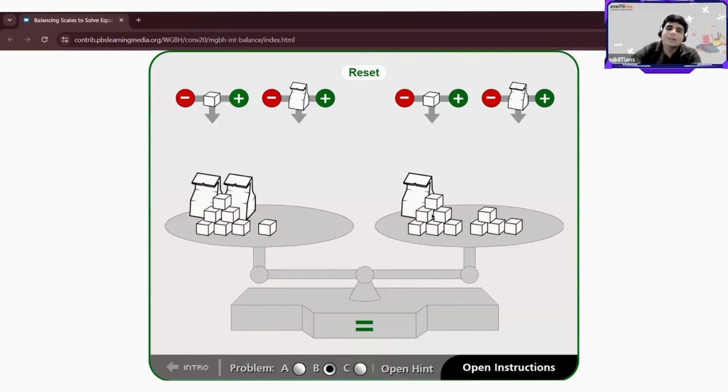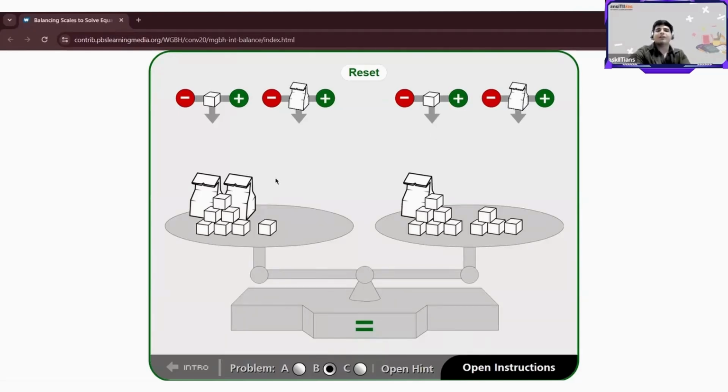Over here, we have 2 bags on one side and 1 bag on the other. And how many blocks over here? There are 10 blocks on the right side and 7 blocks on the left. Sir, I need an equation to solve. Surely we can use equations now, and it would be done easily. But what we are doing is we are understanding the intuition.